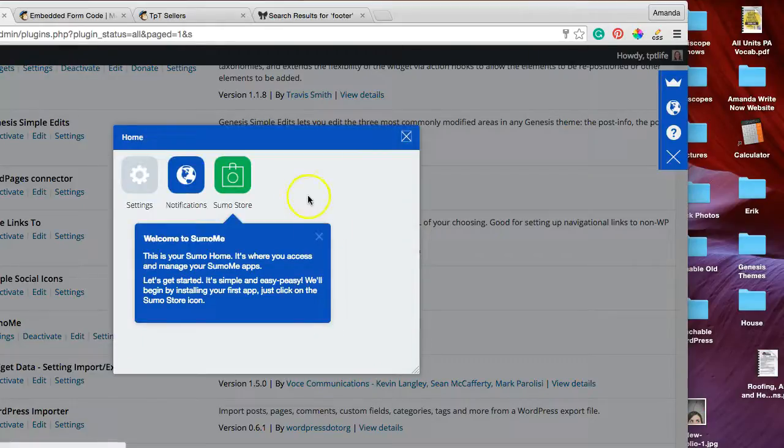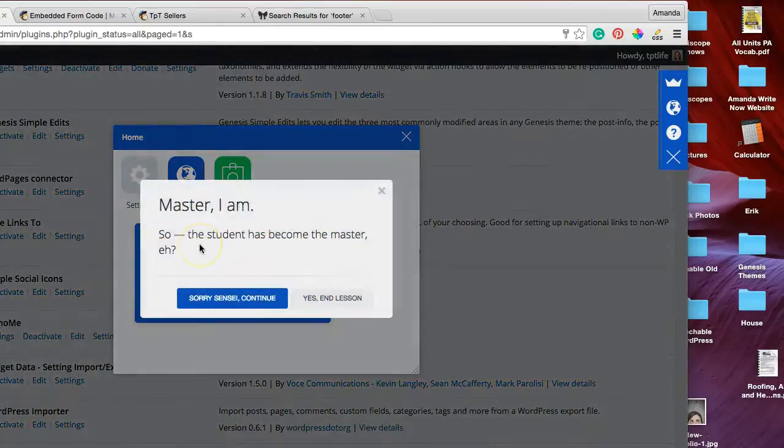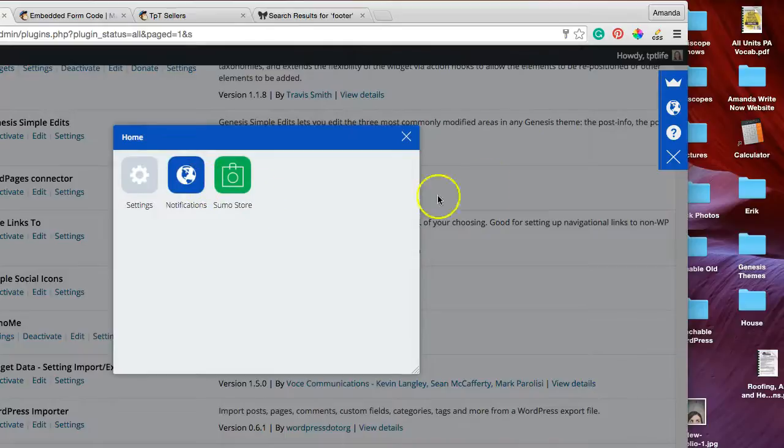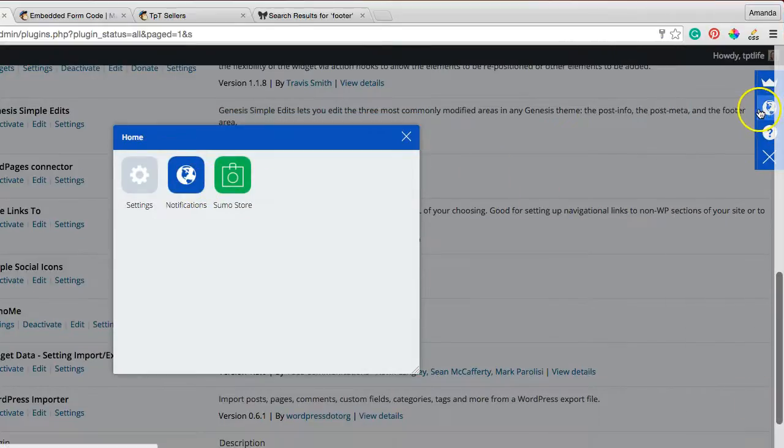Okay, so you sign up and then it shows you, this is your Sumo store. That's where you can sign up to get the premium version of SumoMe. This is the notifications, like when someone signs up for your list, you click here.